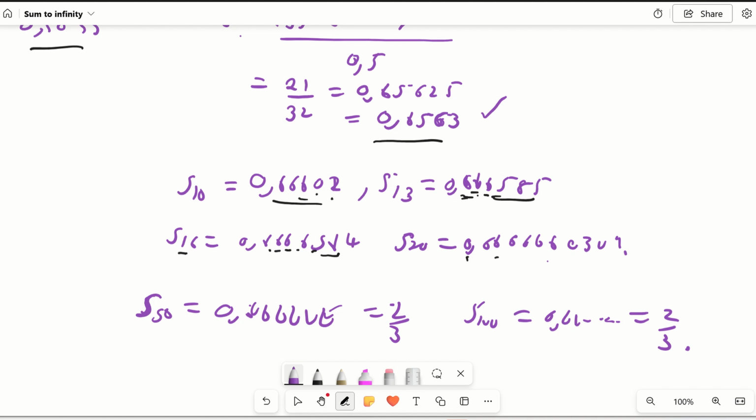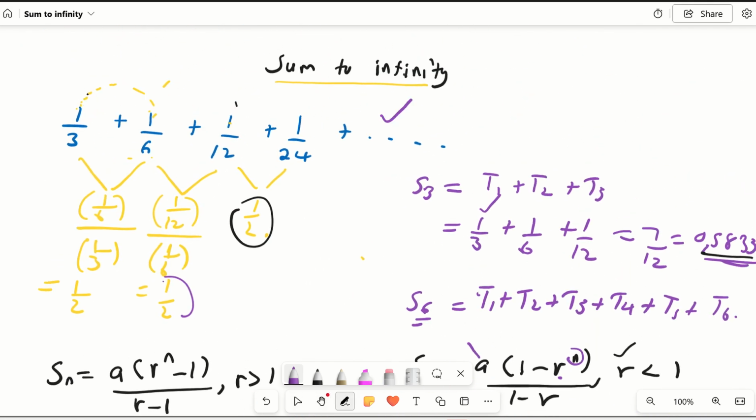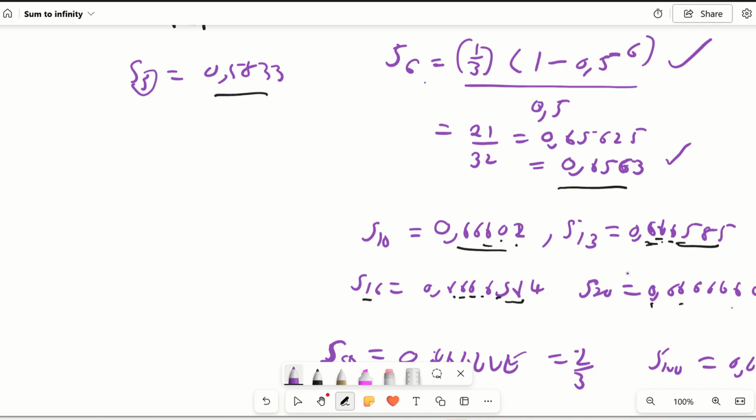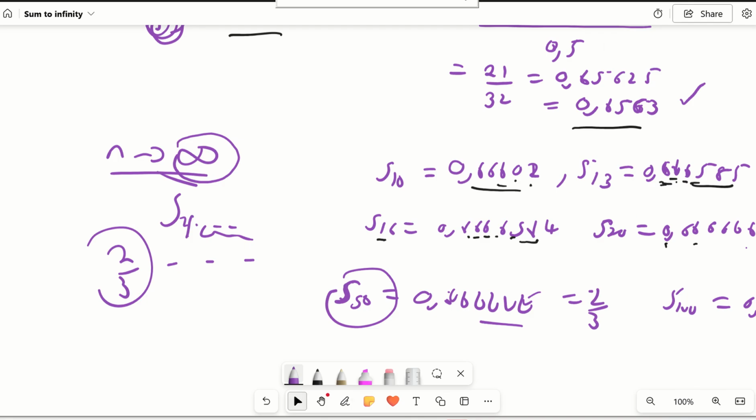Now, this is what we call the sum to infinity. There's a specific group of series examples where the higher the n, when you calculate Sn, it gets to a point where the answer will not change, will be the same. We call that convergence. Convergence means gets very close to. So as n increases, your series will converge to a certain number. This specific series converges to 2/3, 0.666. It converges, never crosses. So this is what we call the sum to infinity. Even if you go to S1,000 or S1,000,000 for this specific series, it will still be 2/3, sum to infinity.